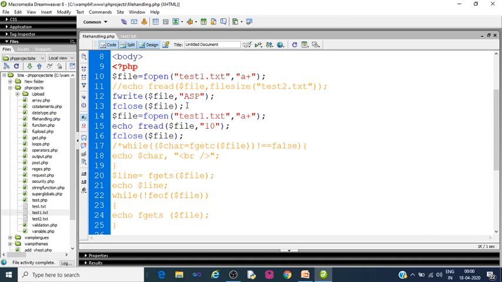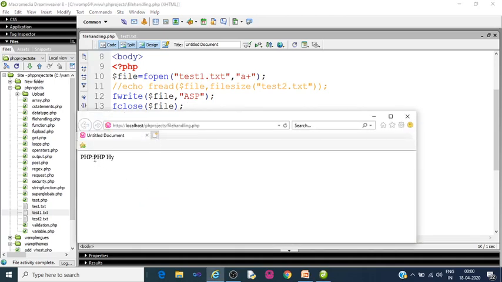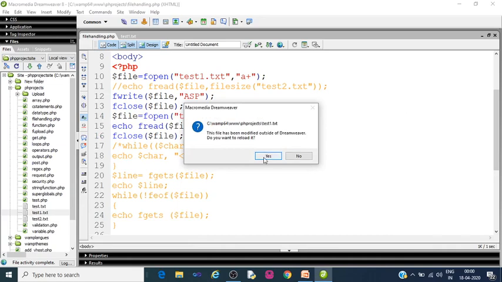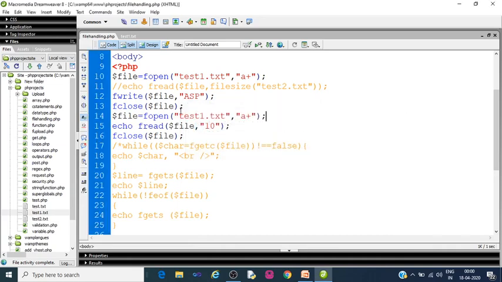Save it, press function 12. Now we can read the data. If we want to read the complete data, then we have to use the filesize function, and within this we will pass the file name test1.txt.